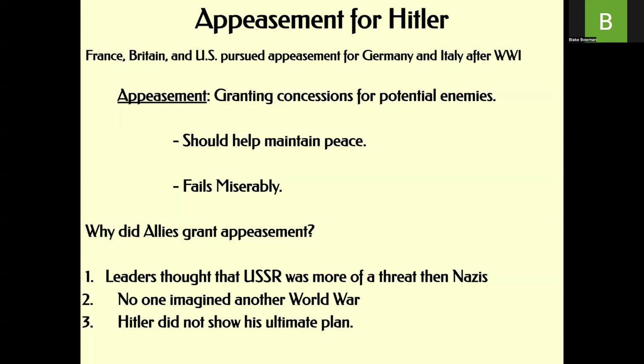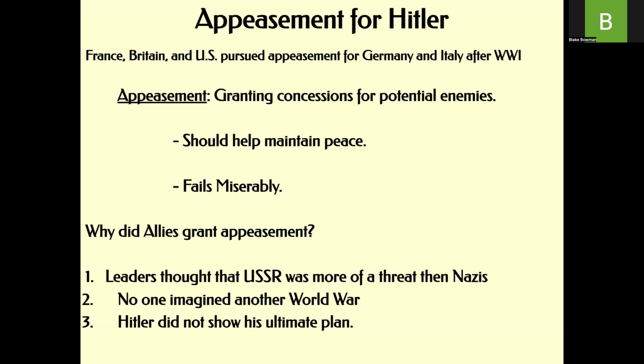But anyway, I'm sure you guys can think of an example personally where you were trying to prevent someone from freaking out, preventing a fight, a conflict. Even though you might not see eye to eye with them, you give them something in order to try to appease them. That's what appeasement means.